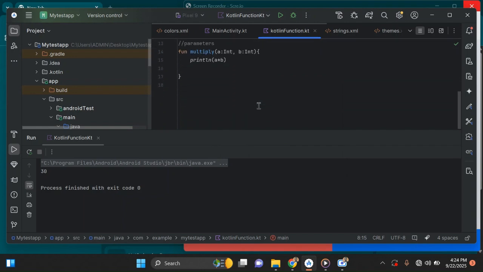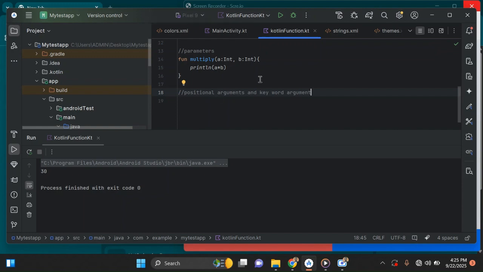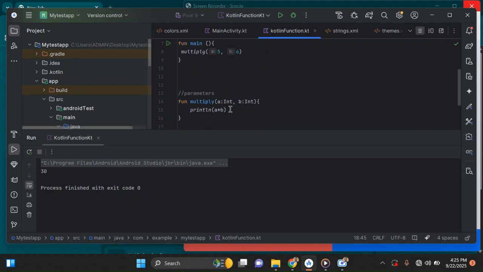That takes me to the next concept I want to explain: positional arguments and keyword arguments. A positional argument simply means just the way this is.